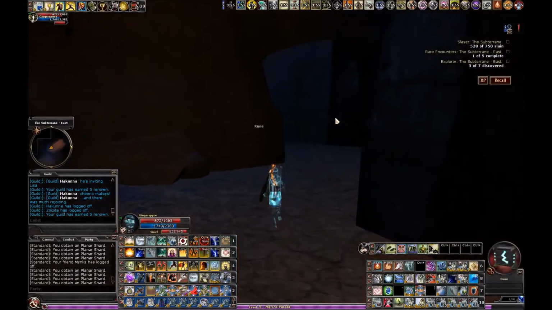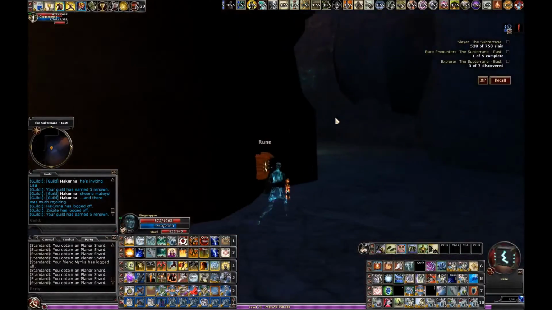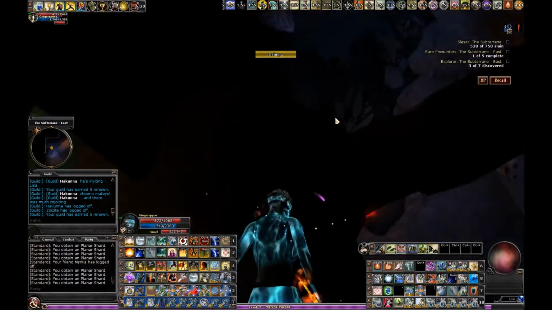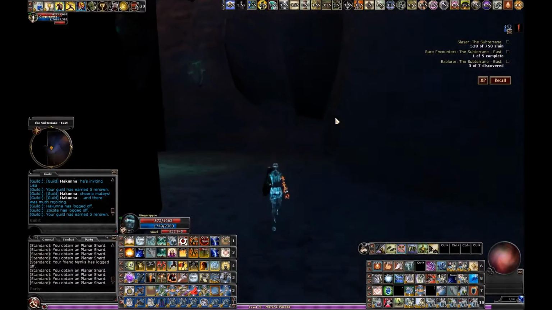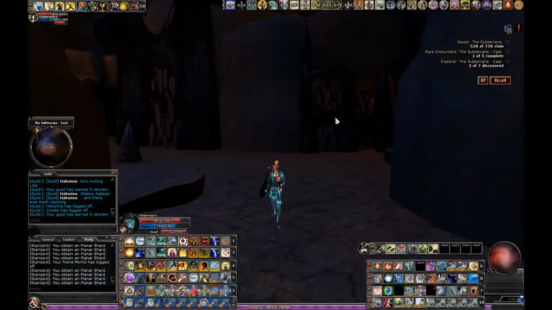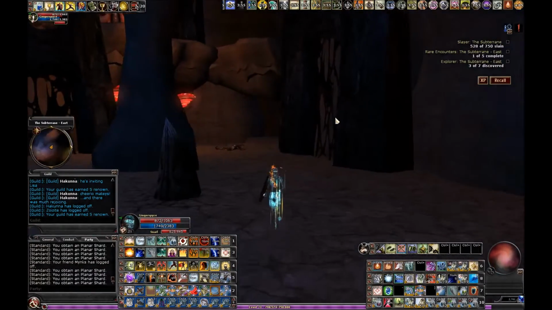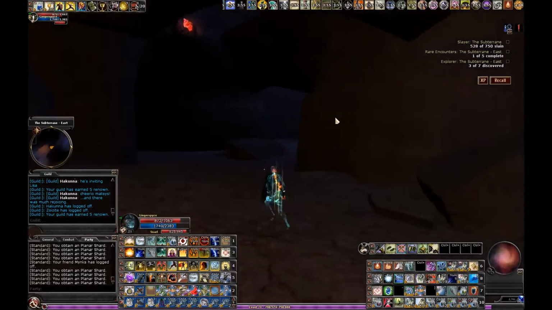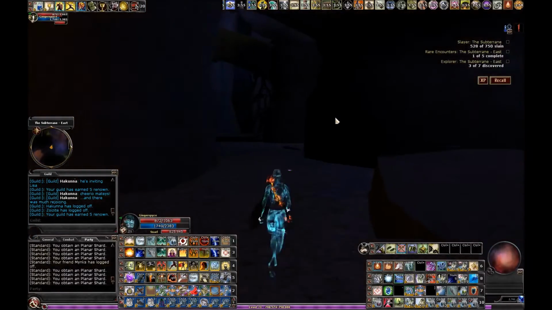There's our other rune. You can see it pops up right through the... Was that a giant stalagmite? Whatever it is. You get these Zoriat orbs floating around. They do a random effect on you.